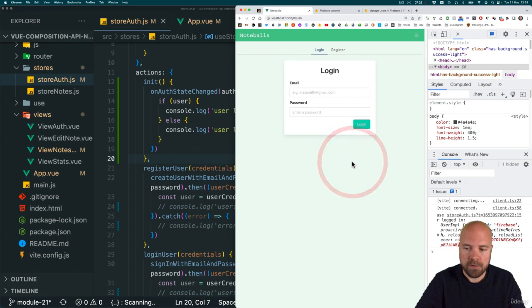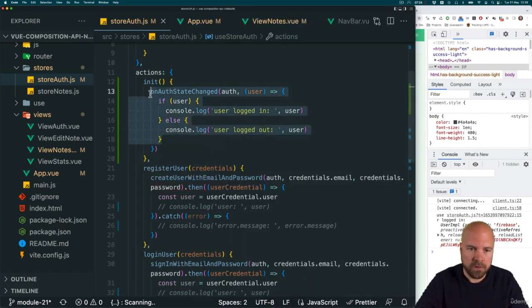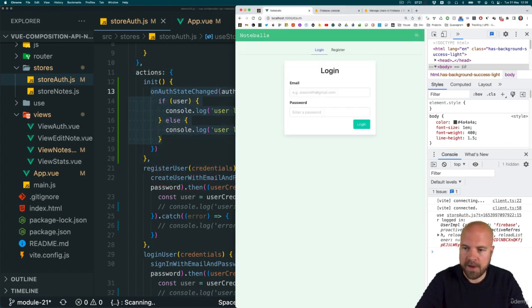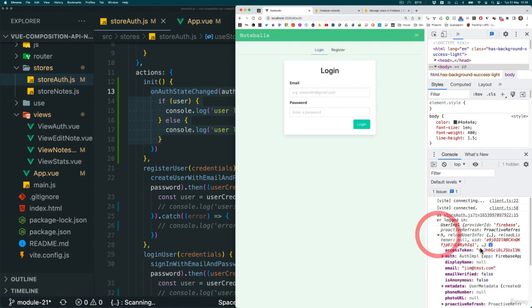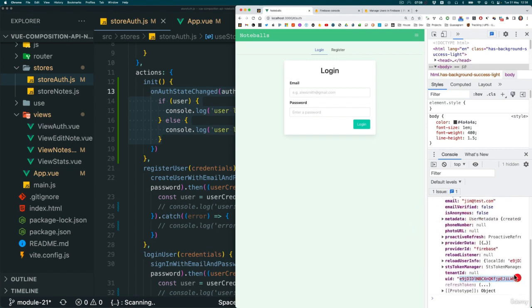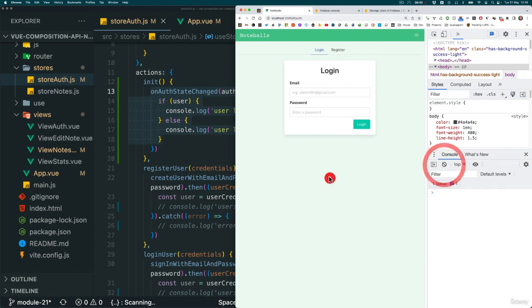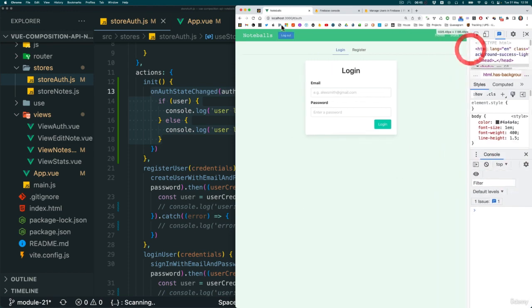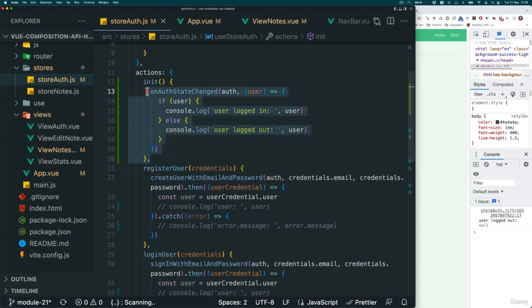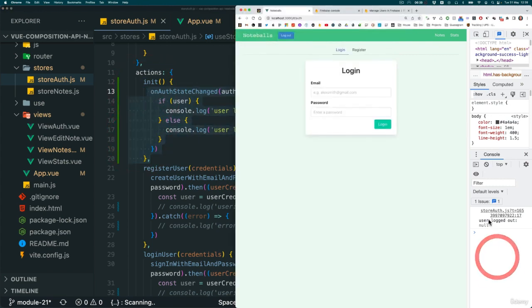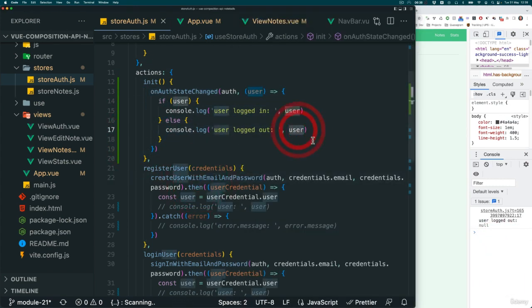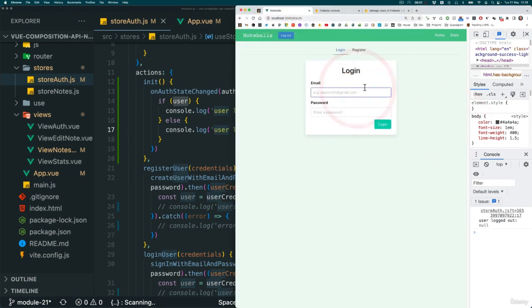And we can see there we reloaded the page, and we've already seen this onAuthStateChanged hook being fired because this user was already logged into the app before we reloaded the page. And we can see the user object being logged out as well, and we can see the user's ID there. So if we now clear the console and click on the logout button, we can see this hook has been fired again because the user logged out, and we can see user logged out, and this user object is now equal to null. So let's just log the user back in again. So I'll log in with jim@test.com and test123.